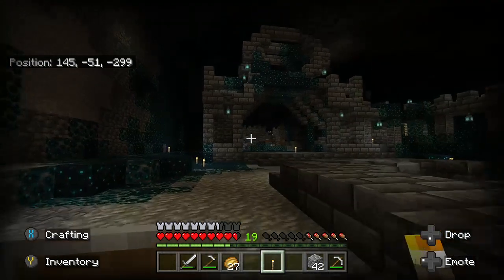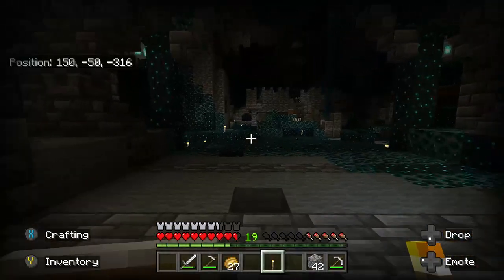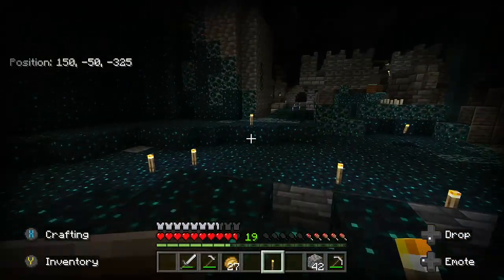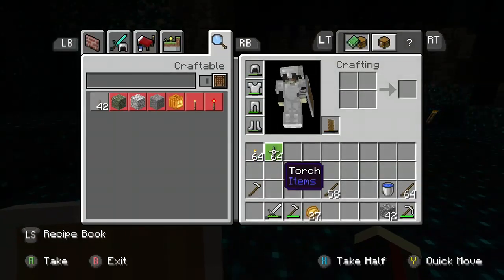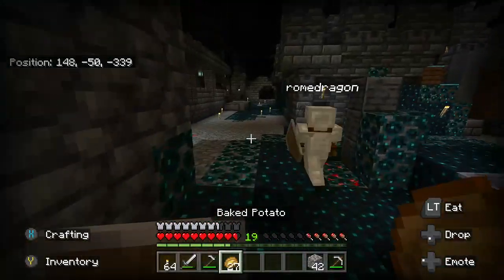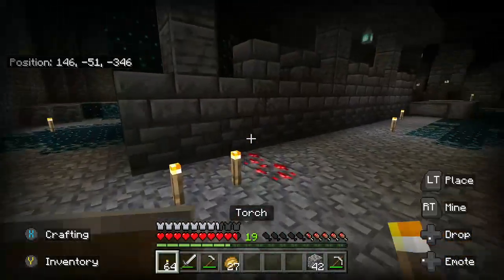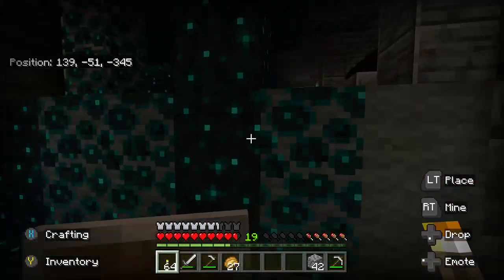If we set that off, that's not good. Can I come over here? There's gotta be chests over here, because that's why all those things are over there. There's gotta be chests over there. I'll check. Nope! Nope. You see him? I hear his heartbeat.